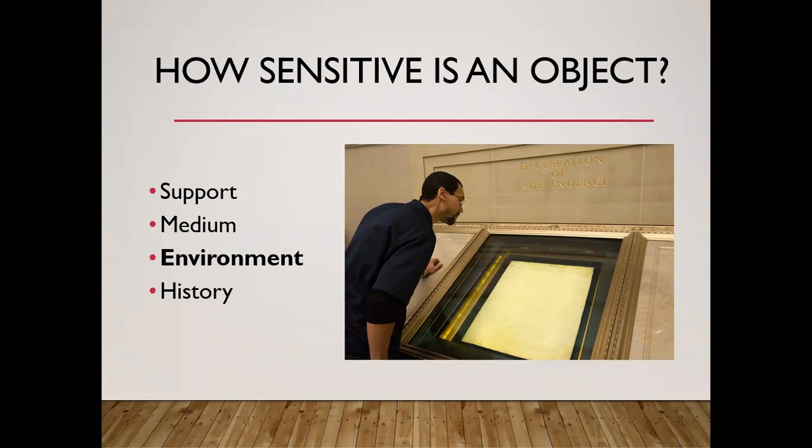Of course, the argon-filled case is not going to be common, but simple improvements to the environment can help reduce the effects of light on all collection materials. So keeping the relative humidity lower and more consistent, using glazing to reduce the air exposure, and keeping collection boxes closed after use. These are all things that are good ideas for other reasons, but will also help with light fading.